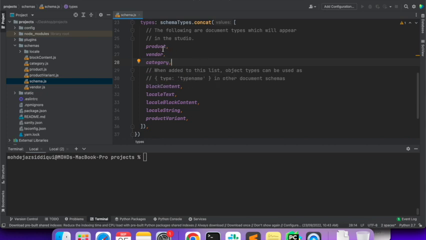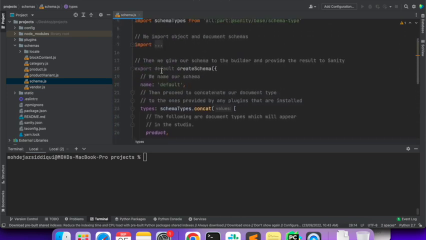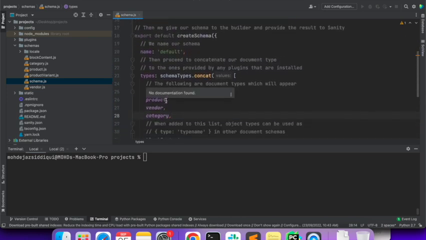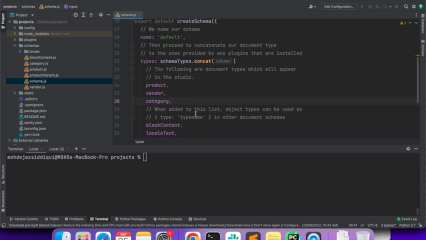This is a starter project that we get for the e-commerce along with some sample data. So this is exactly the same project. Now we'll try to deploy the GraphQL APIs for this project.